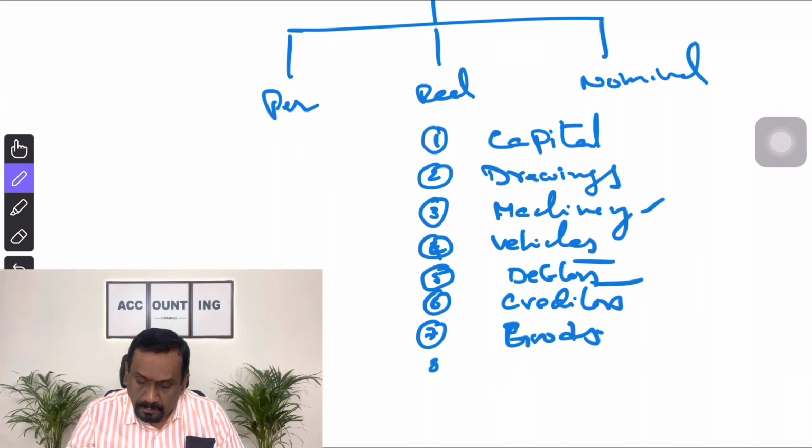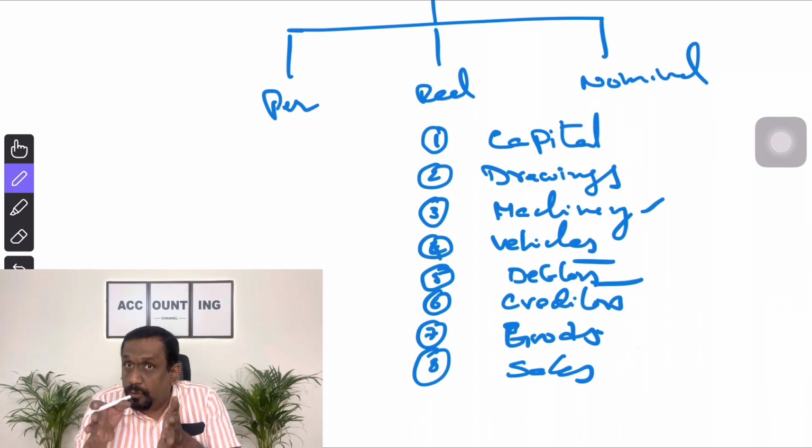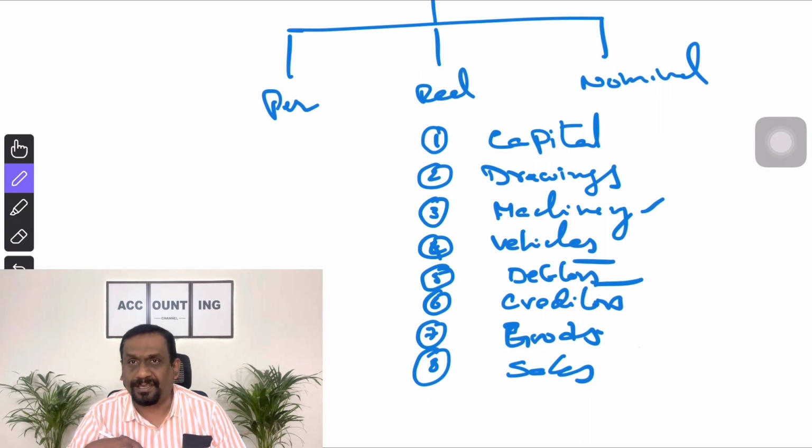Similarly, sales. Goods sold. As long as goods are there in inventory, goods is a real account. Once we sell those goods, it will become your revenue, income. Right? So once it becomes an income, all incomes and gains will come under nominal account. So sales will become what? Your nominal account. Clear? So purchases, nominal account. Sales, nominal account. Goods, real account. Assumption is goods is part of my inventory, hence I am treating goods as a real account. I hope you guys are clear on this point.